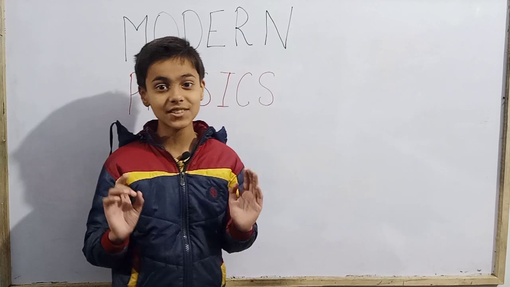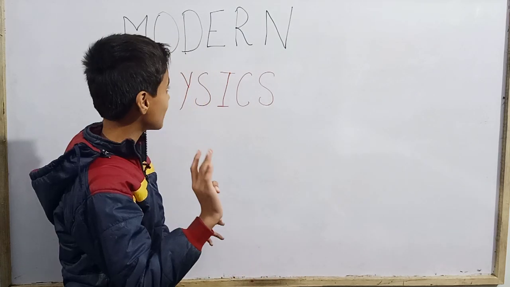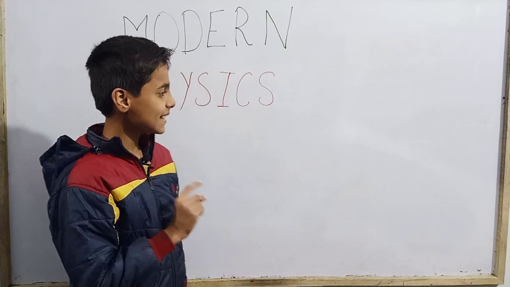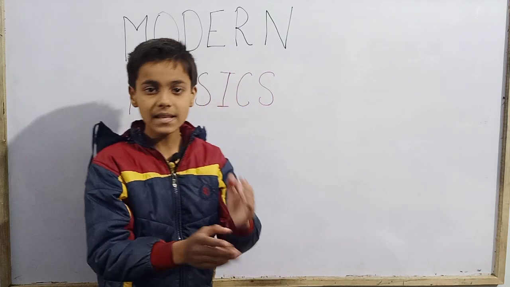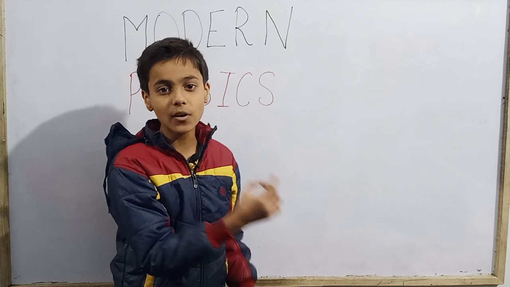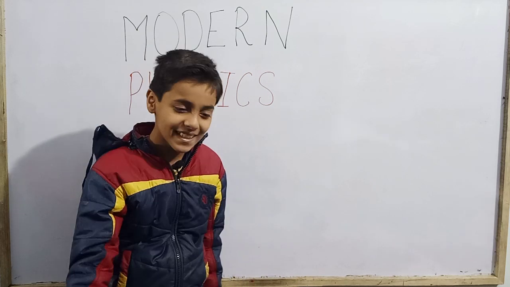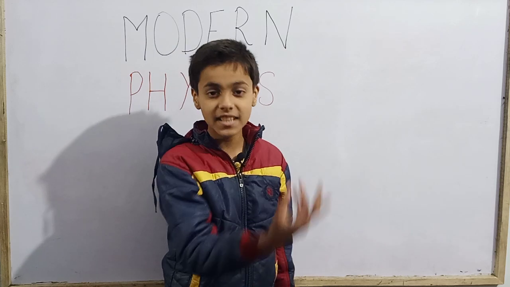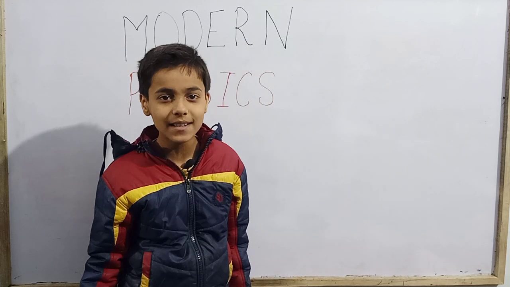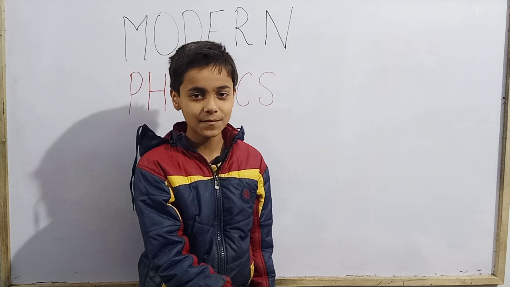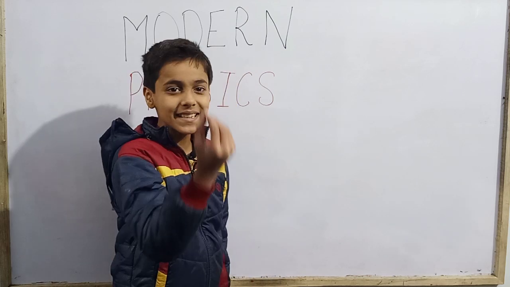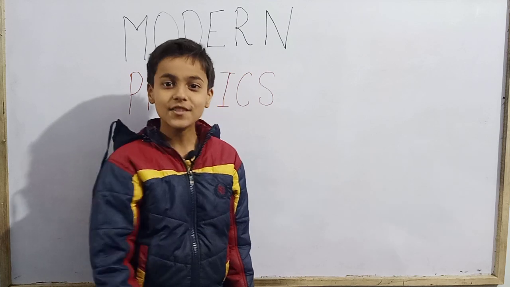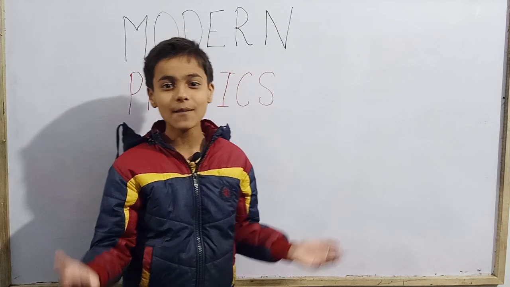Hello everyone, and today we have a new topic, which we can just call modern physics. So basically, from the start we have been studying classical physics. What is classical physics? How can we apply classical physics in our day-to-day life? If my hands are moving, what kind of classical physics can I apply? If I'm speaking, sound is reaching you, so sound is captured in the video. How can classical physics be applied in this?